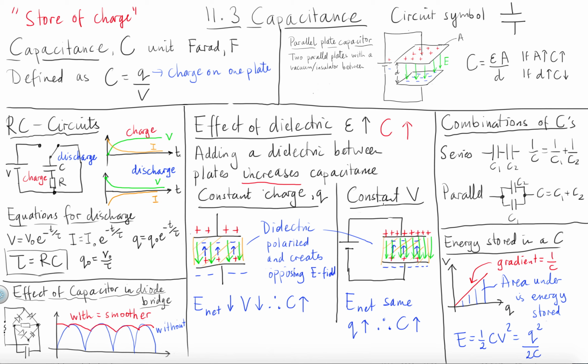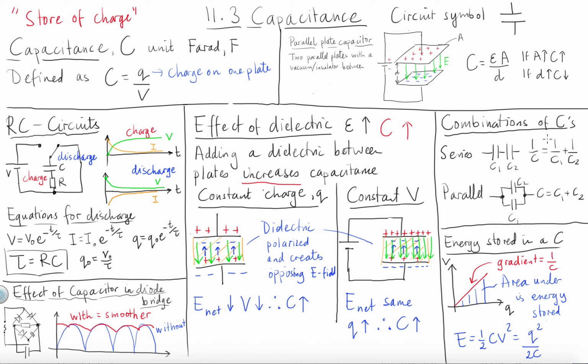In the second picture, we have a constant potential difference, so more charge can be pulled off, if you like. When the dielectric is put between the plates, again it gets polarized and creates an opposing electric field, so more charge is pulled off the cell in order to increase the net electric field, and therefore, since charge has increased, and capacitance is proportional to charge on the plate, capacitance also increases.